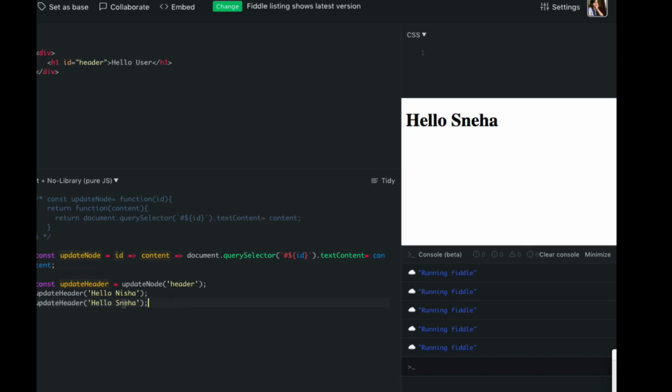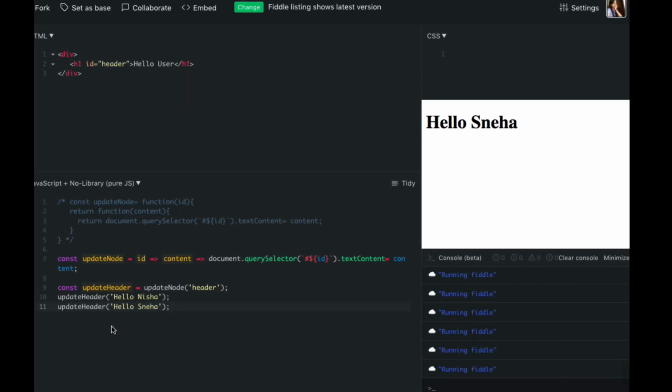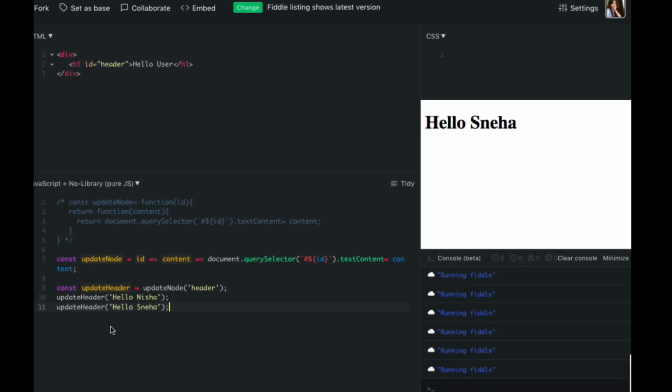So this is how you can use these ES6 functions. So this is how you can also use function currying in DOM manipulation. And again, I'm repeating, there could be so many other scenarios where this function currying can be useful. But I hope these demos are making sense, and now you got an idea of what function currying is and where it can be useful.